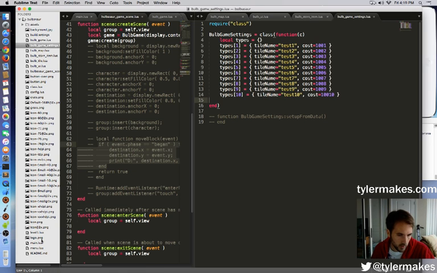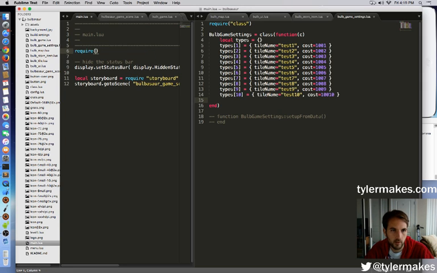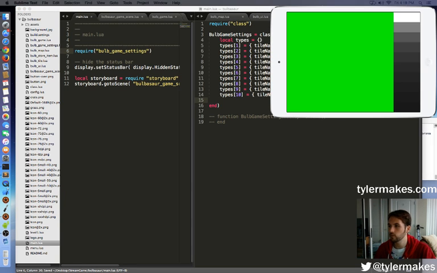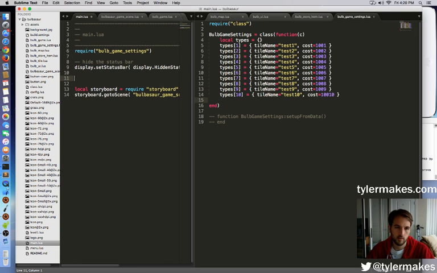Okay, so like I said, this is kind of global. I want it accessible everywhere, which is why I added it here. In other languages you call it a singleton. This is not a singleton because I could make multiples of these. But that being said, I'm not going to. I am going to only have one that is accessible from everywhere, because I'm never going to need more than the one. Yeah, we're going to call it bulb game settings.